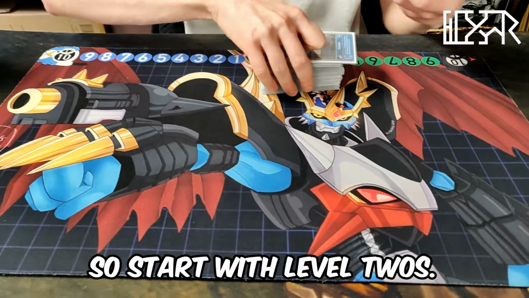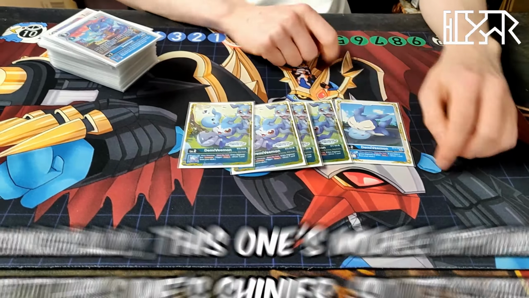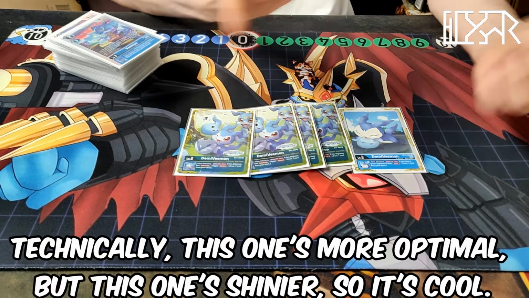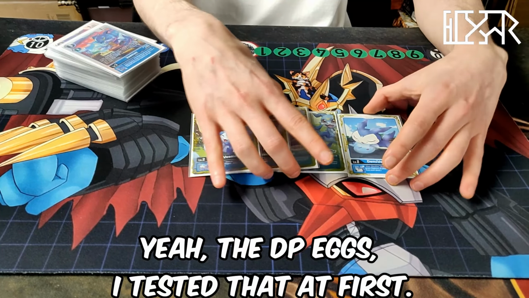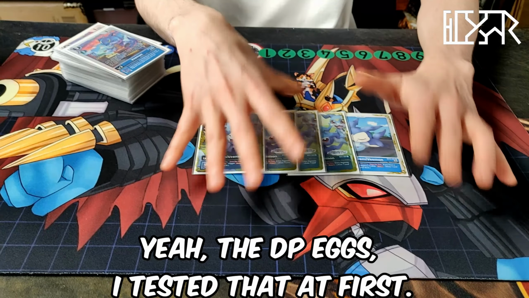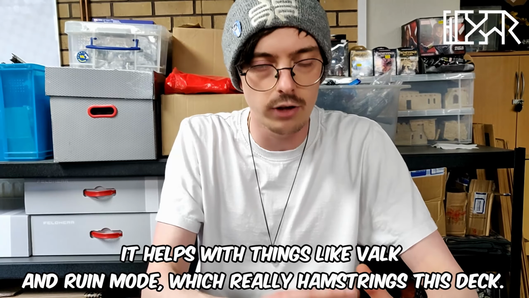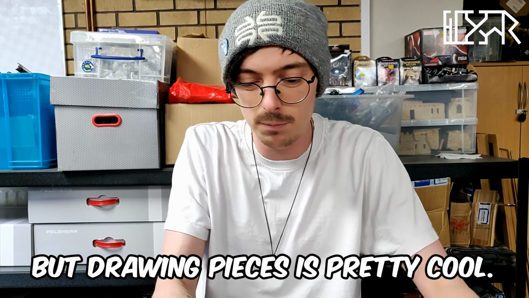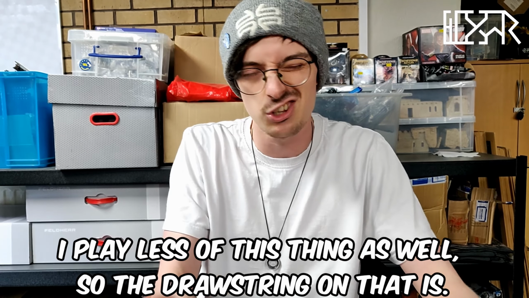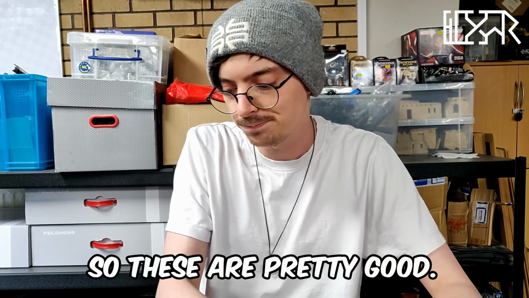So start with level 2s. We're running the Veemon. I'm currently on draw eggs. Technically this one's more optimal, but this one's shinier, so it's cool. You never swing in with a 3 anyway. Yeah, the DP egg, I tested that at first. It's pretty good. I do enjoy it. It helps with things like Valk and Ruin mode, which really hamstrings this deck. But drawing pieces is pretty cool. I play less of the Stingmons as well, so the draw Stingmon that is. So these are pretty good.